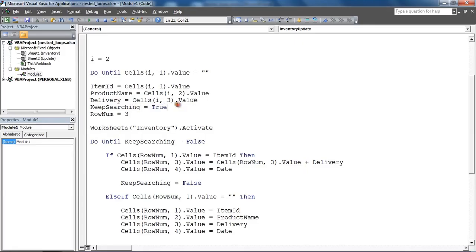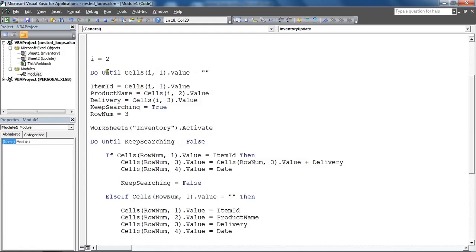So instead of a range object, as we loop through, and this I will be incremented, and we've still got stuff to look at, it's going to grab the ID, product name, delivery, reset keep searching, go again from number 3 onto the inventory sheet. Do it until it's false. Come back round, next one.